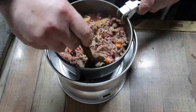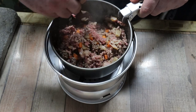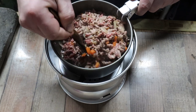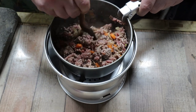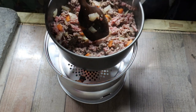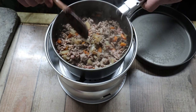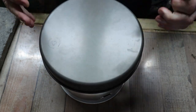So I took this meat out of the fridge a little while before I was going to use it, because every time you introduce a new ingredient into the pot, it takes heat away. So I always try and make sure my ingredients are not freezing cold, but warming up. So again, I don't use as much fuel, I don't lose too much heat, and you see there, it's doing its thing. Smells great so far. What I can do to help speed things up a bit is put the lid on it to retain the heat.